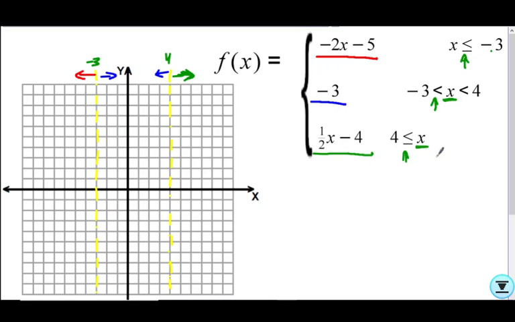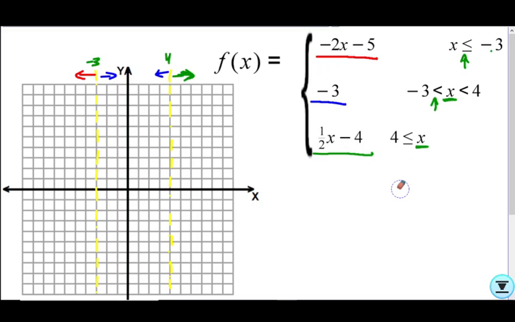And again, I try not to write this because traditionally we always write the smaller number on the left. And this is x is bigger. This would be 5 is greater than or equal to 4, which is a true statement, but we don't write 5 on the left side. We usually write the smaller number on the left. And that's just something that we always do. Okay? All right, so again, that was step 1.